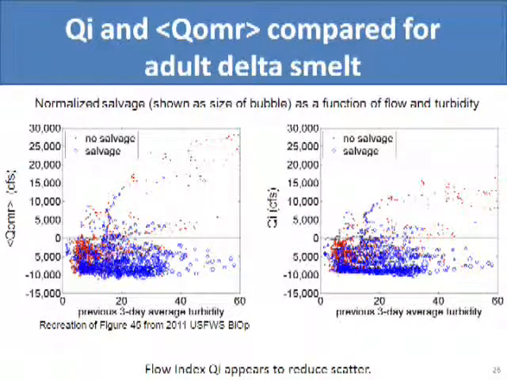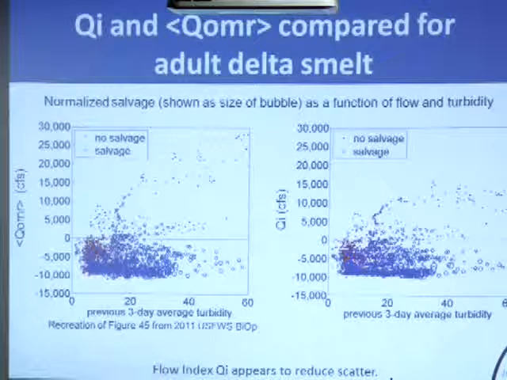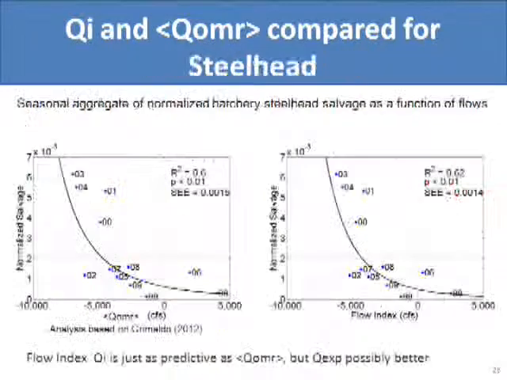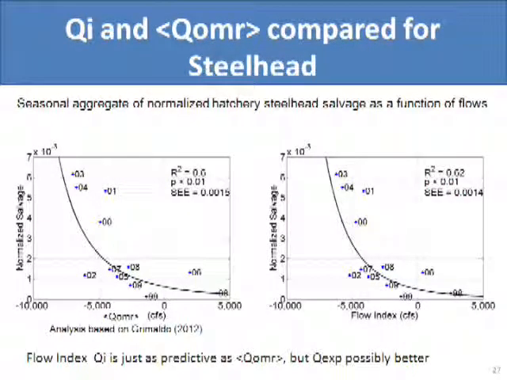You saw this yesterday. This one was the one that Matt showed. And again, you see the data become much tighter when you're using the flow index. Again, these are daily data that haven't been averaged over any kind of a time period. Well, you can see what the issue might be when you start averaging over these time periods, what period to use. It's really a function of what's going on in the channel during the time. You basically have to take the velocity, integrate it back to get the right distance, that's the time frame, and then average the velocity over that time. That tells you both the tidal regime you're in, but it also tells you what the influence is on the particles.